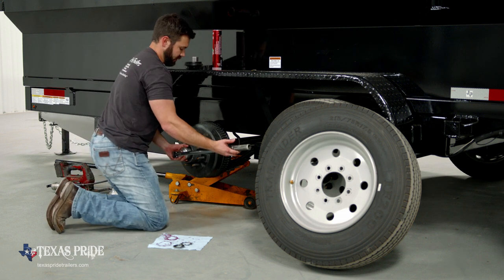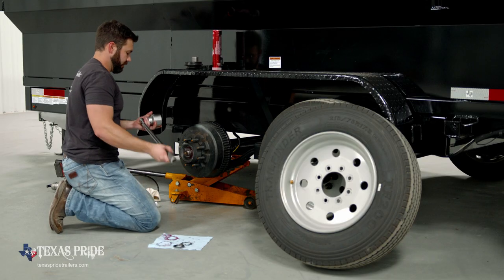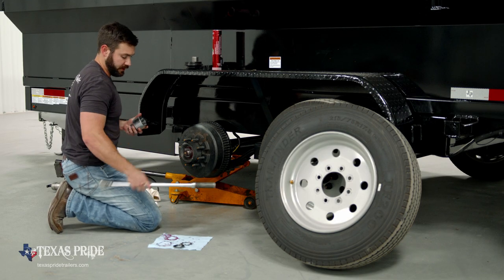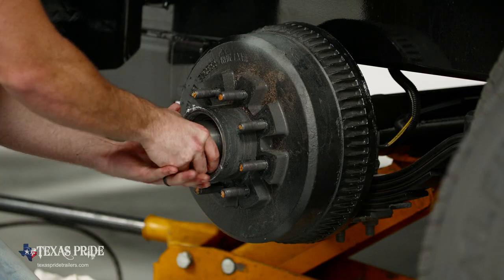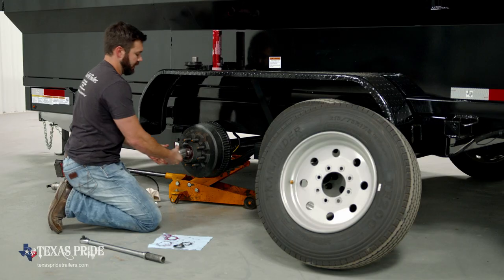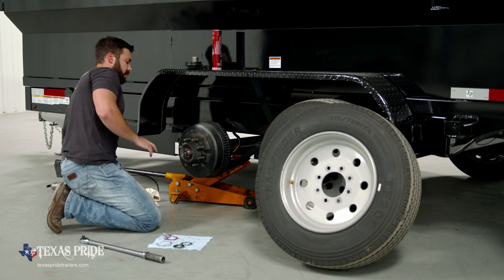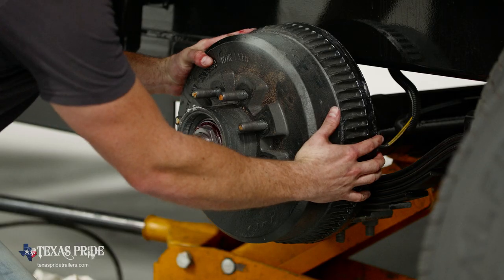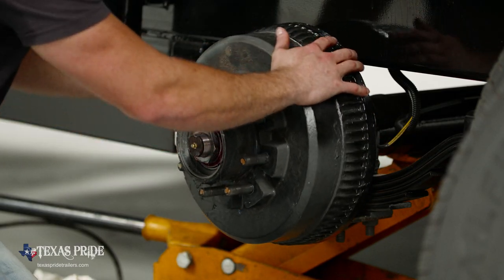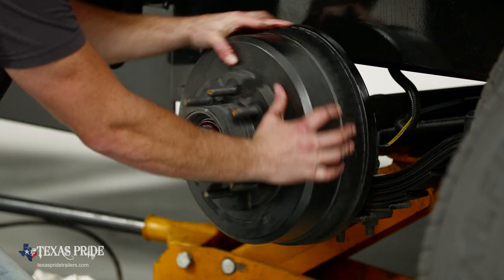So we're going to back this off a quarter turn. And then from there, it's close. But what we found is you can take the socket and just apply hand tight with the socket. And that's going to put us right about where we need to be. To just sort of double check ourselves, we're going to grab this hub, wiggle it back and forth. We don't have any play laterally, but it still spins freely.